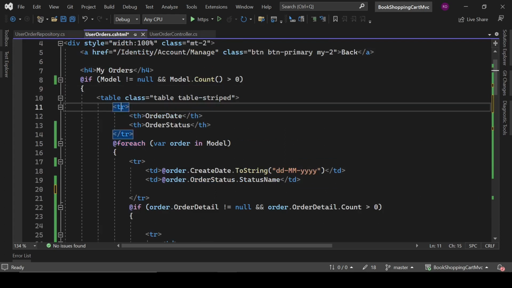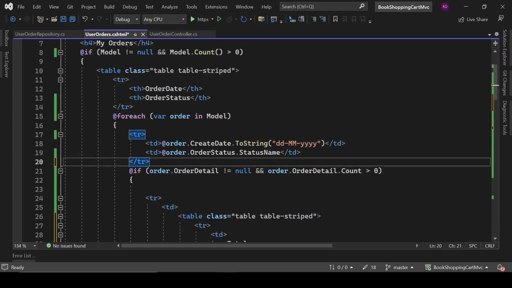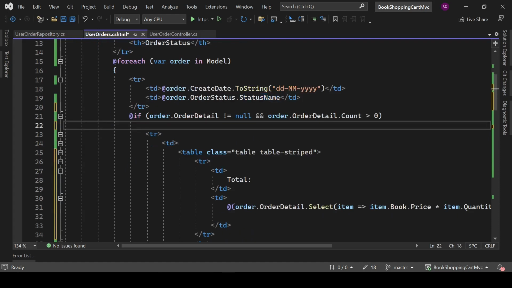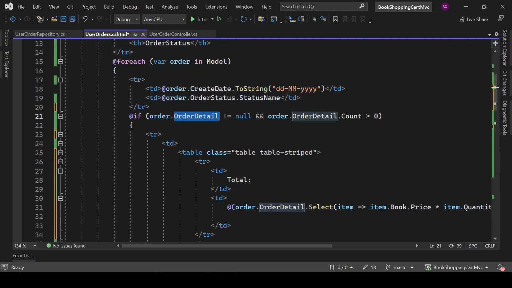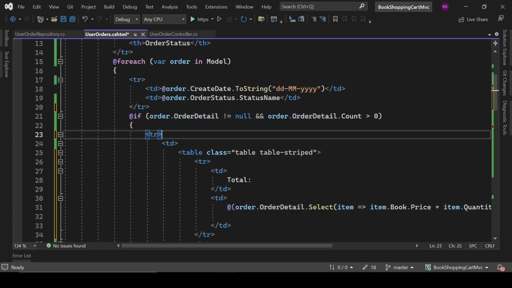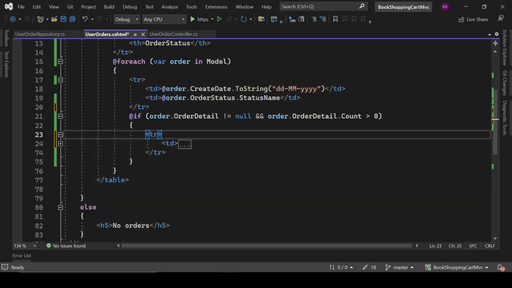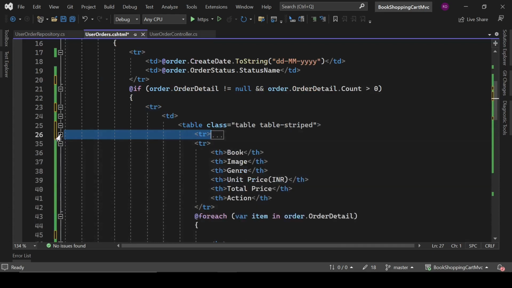So we have this table, this row, we have this foreach loop. Good. Inside this foreach loop we are displaying the create date and status name. Now we have this if condition. If order detail is not null and its count should be greater than 1. So if this condition is satisfied, then we are creating a new row.